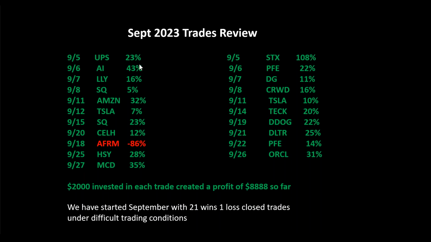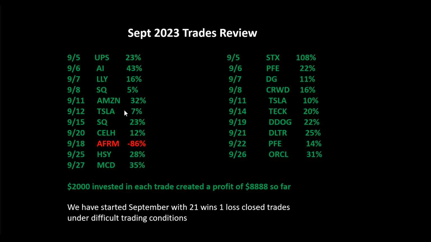We're going to get anywhere. Square was a small win here, but typically anywhere from 20 to 40, sometimes 50% of the trades. I don't advertise or try to convince people that we're going to get 100, 200, 300, 400% wins because that's very, very rare. It happens very occasionally. But what we're looking for here is to basically hit singles and doubles and bring in nice 20, 30, 40% profits, trade after trade after trade, week after week.